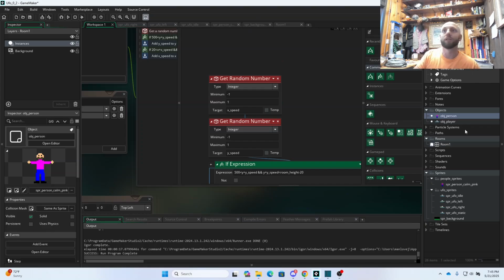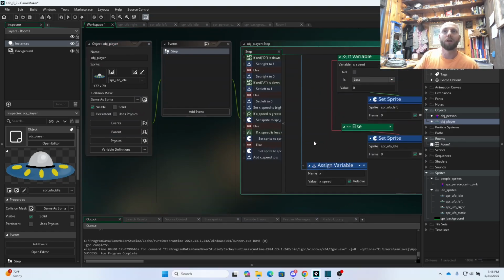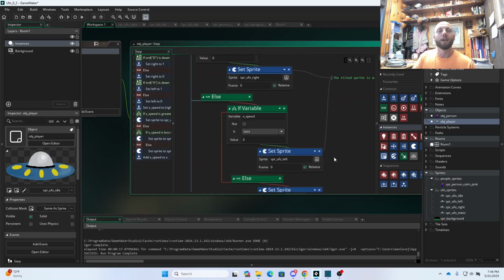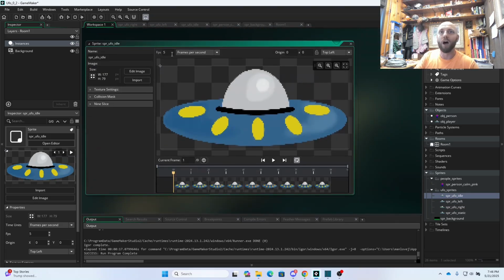And then I changed one other thing, which is in the player object. I actually changed it in the sprites, but I noticed that before my tilted sprites were actually animating faster. So when I drove to the left or right, the sprite went quicker. So I looked at the sprites and I found that they were animated at 30 FPS. I did feel like the behavior was cool. So I now have these guys animated at 10 FPS, and the idle one is animated at 5.